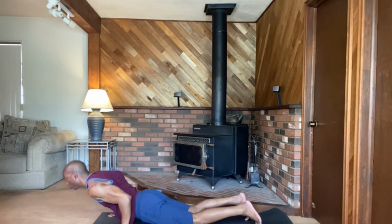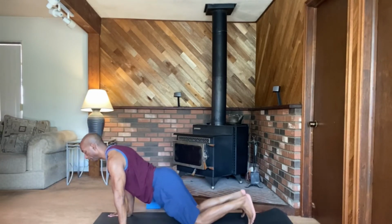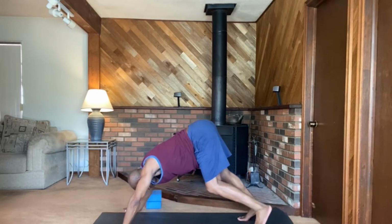Inhale, press into the ground, straighten your arms, heart forward, shoulders back. Exhale, downward facing dog, hips nice and high. Let's pause here.